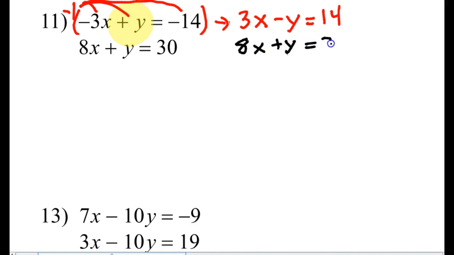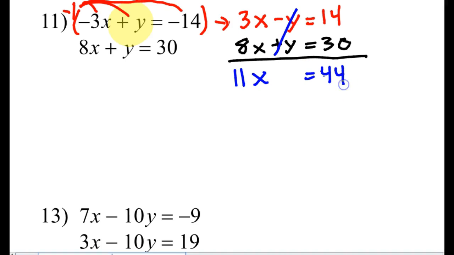So here's the second type of problem that you're going to be looking at: what if they're almost similar, but we just need to change one to a negative? So you could have multiplied the bottom equation by -1 and left the top alone. So here we see this divergence where you have two different ways of doing the same problem, and you get the same answer. So now these equal 0. And then we get 11 times what equals 44, and now you could finish the problem.